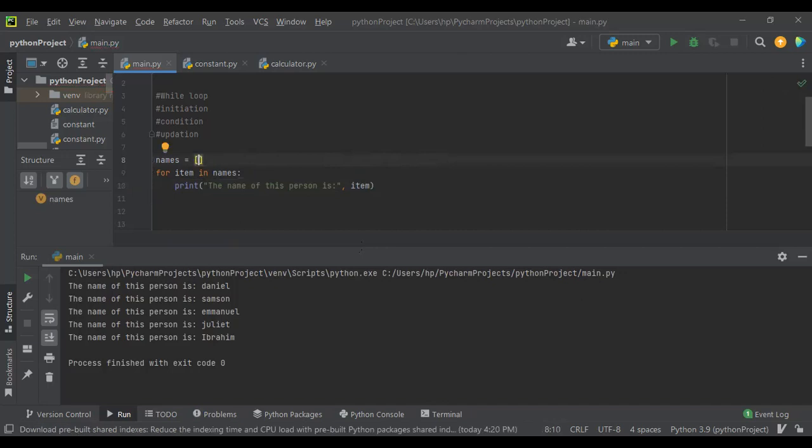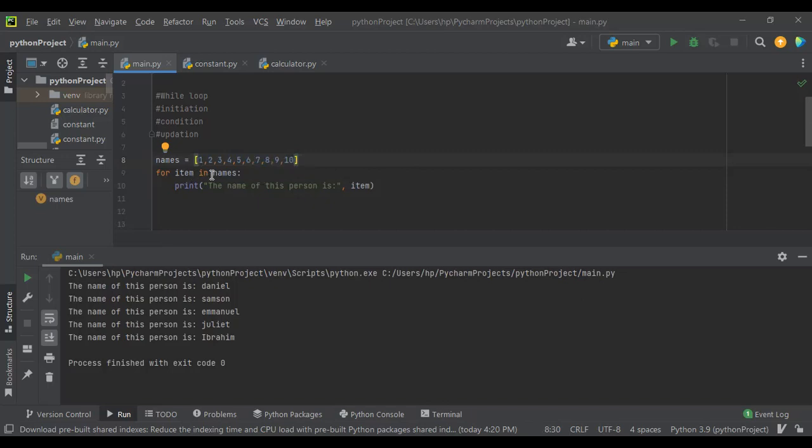Like I can have 1, 2, 3, 4, 5, 6, 7, 8, 9, 10. So I can say for item in items.